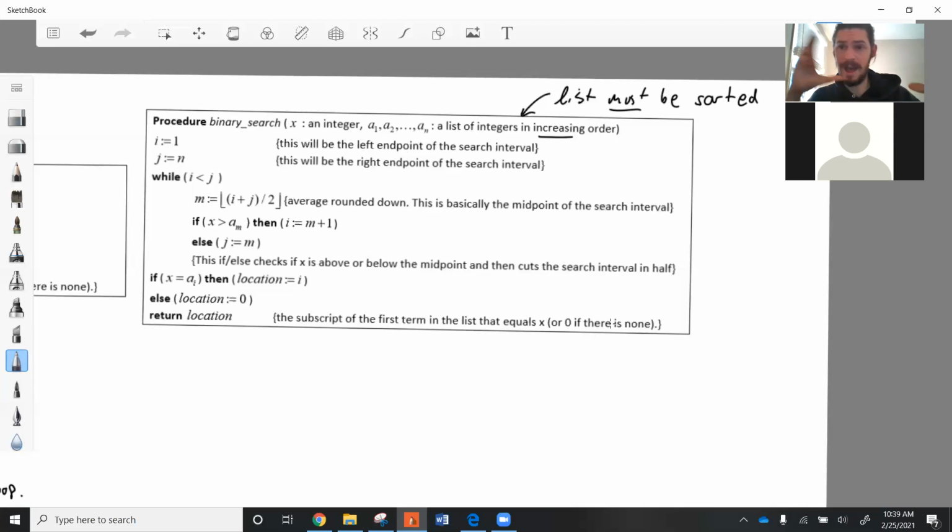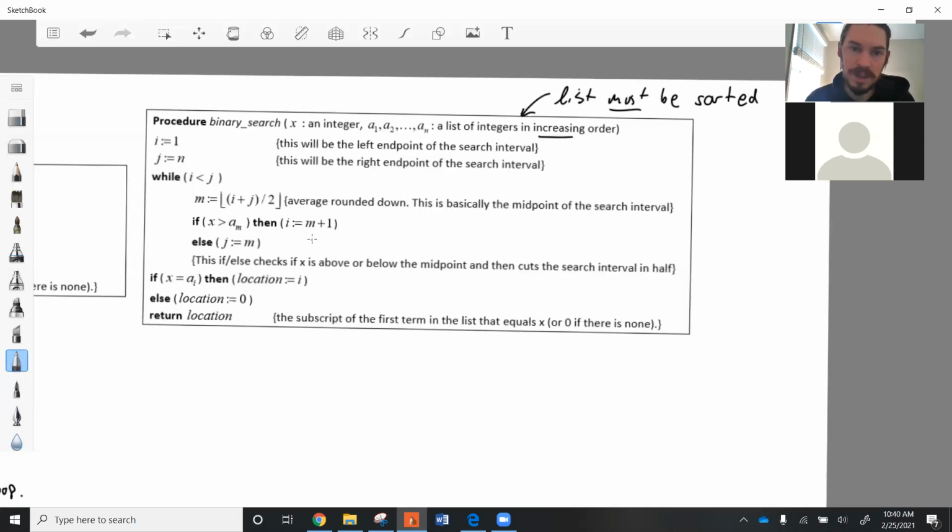How do we do the shifting? How are we going to do this narrowing down of the interval? Well, here's what we'll do. The first thing you do inside the while loop is you define the midpoint of the search interval. Now, say your search interval goes from 1 to 10. Normally you find a midpoint by averaging those numbers. But if you average 1 and 10, 1 plus 10 is 11, divided by 2 is 5.5. So you don't want to just average the two numbers. You want to average them and then round to an integer, because you need the index value to be an integer. M is potentially going to be a new index value.